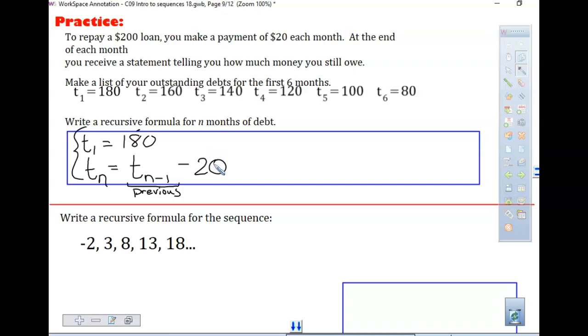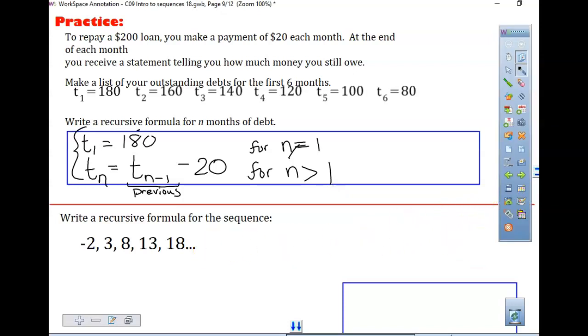But we also always have to tell for what, right? This, if we think of the piece, was for n equals 1. This was when the subscript was equal to 1. This is for n greater than 1. Because if this is 1, that's the 0 term, right? So n has to be bigger than 1. So it's like 2 minus 1, or 3 minus 1, or 4 minus 1. So we always want to put those pieces to tell me where the fence is, like from yesterday's notes when we were talking about that.